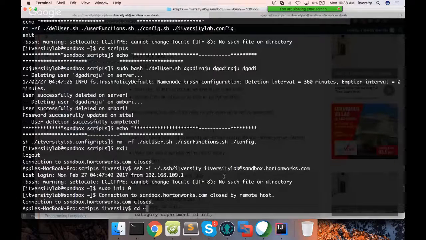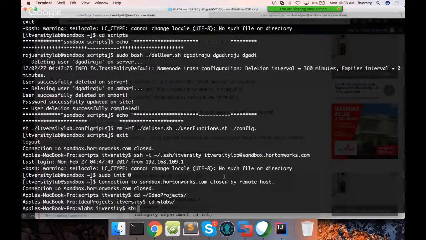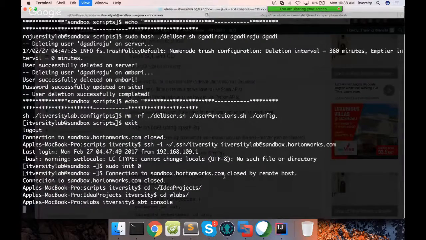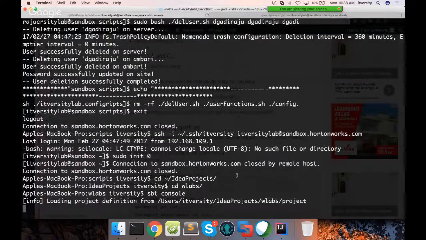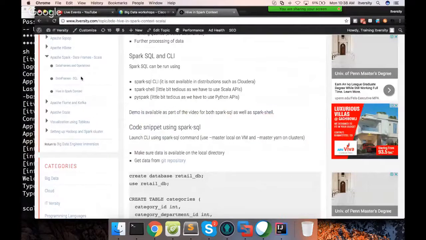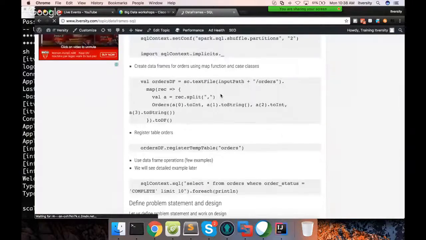This is where I demonstrated earlier by launching the SBT console. It will get all our Spark SQL and Spark Core binaries, and from here I went through this data frames SQL page, and I demonstrated creating the case classes and then running the queries against it.